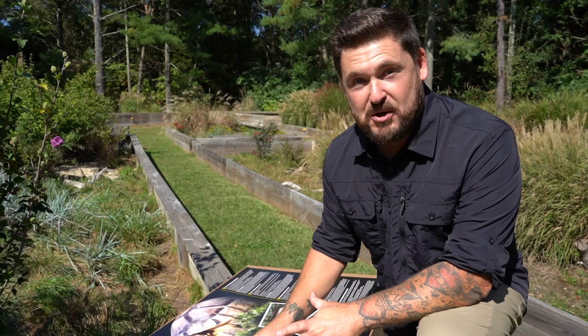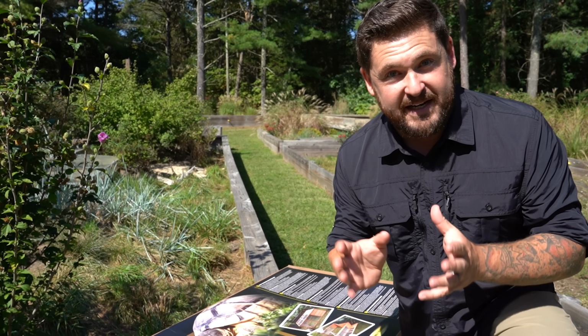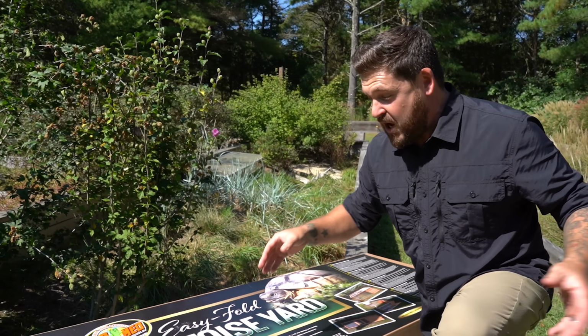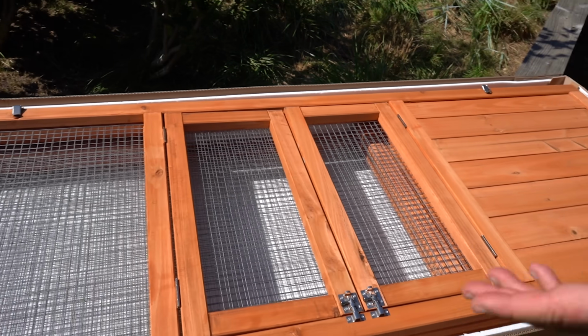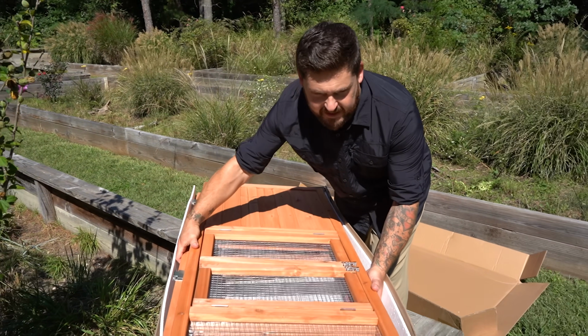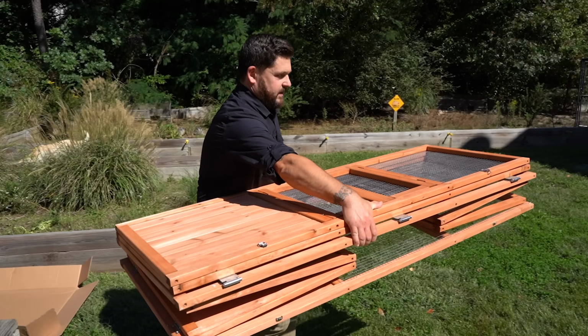I knew they were coming to drop one off, but as soon as I saw it, my eyes lit up. I was like, wow, this is literally the fix to the problems that a lot of people are having when it comes to especially housing their tortoises outdoors. So let's open this thing up and let's get a closer look. All right, so the key words here are easy and fold, because this thing folds up in here, and you're supposed to just be able to fold it out.